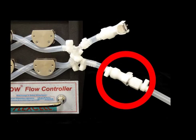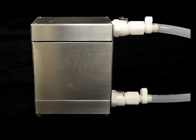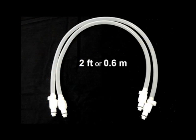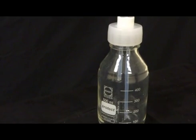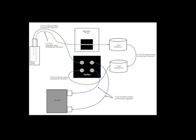Connect the quick disconnect located on the bottom right corner of the Ossiflow to the port on the top of the streamer with one of the 2-foot-long pieces of clear silicone tubing. Connect the quick disconnect located in the top right corner of the Ossiflow to the top left corner of the Ossiflow with one of the 2-foot-long pieces of clear silicone tubing. Finally, connect the quick disconnect on the top left corner of the Ossiflow to the quick disconnect on the medium bottle that is connected to the short tubing in the bottle using the other 2-foot-long piece of silicone tubing. Your streamer system with Ossiflow should flow as diagrammed here.